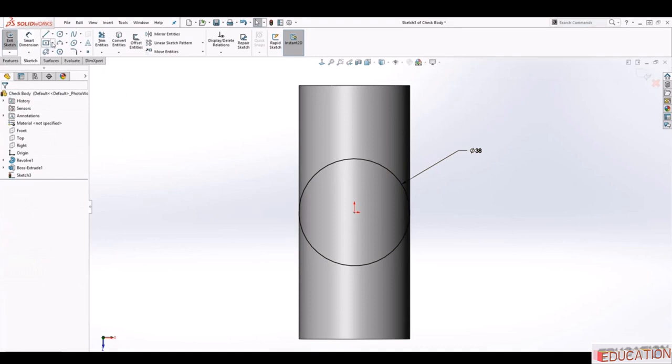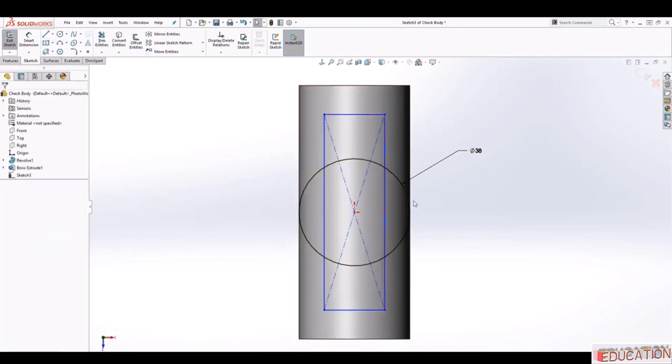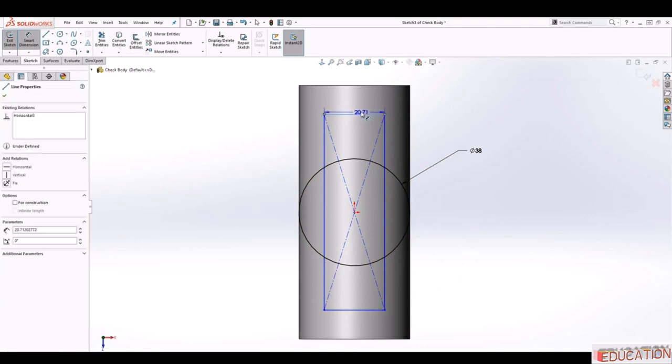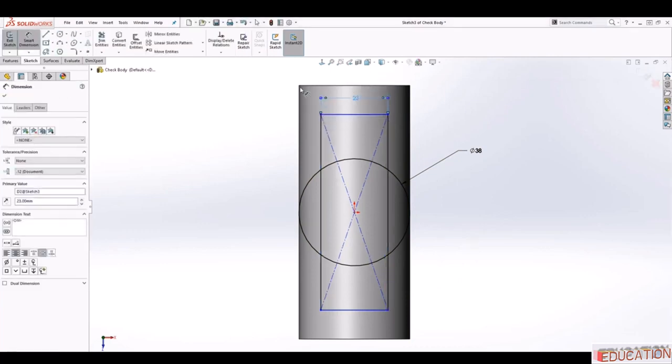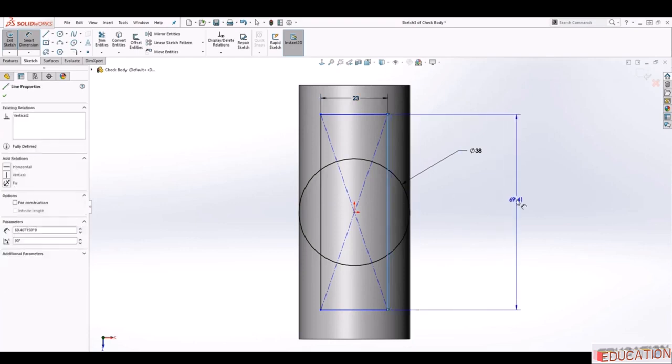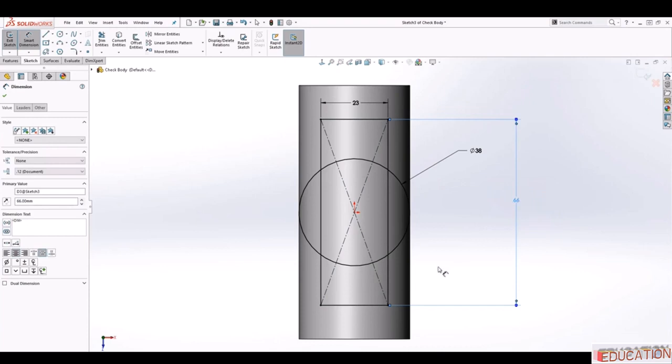Now click on your center rectangle and click the origin point again, drag it out, something like that. Dimension this 23, and dimension this line 66. Good. You should have something like that.